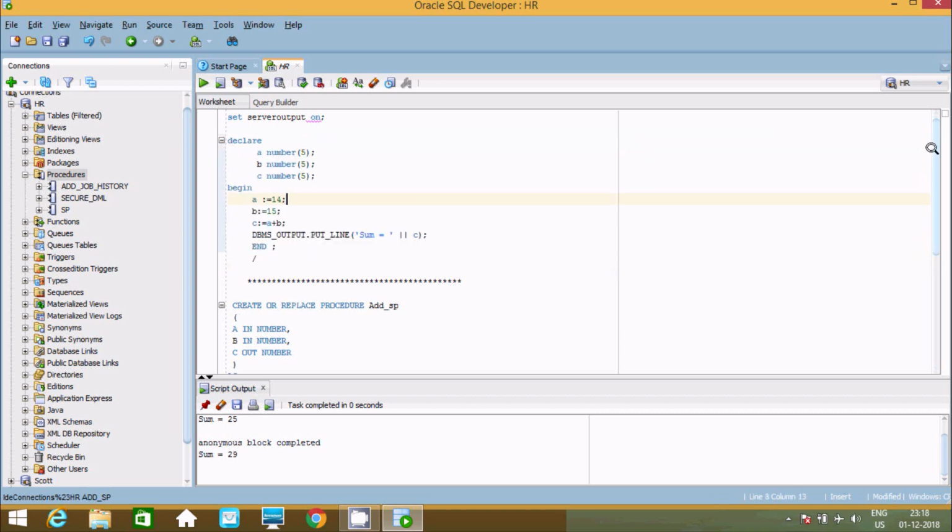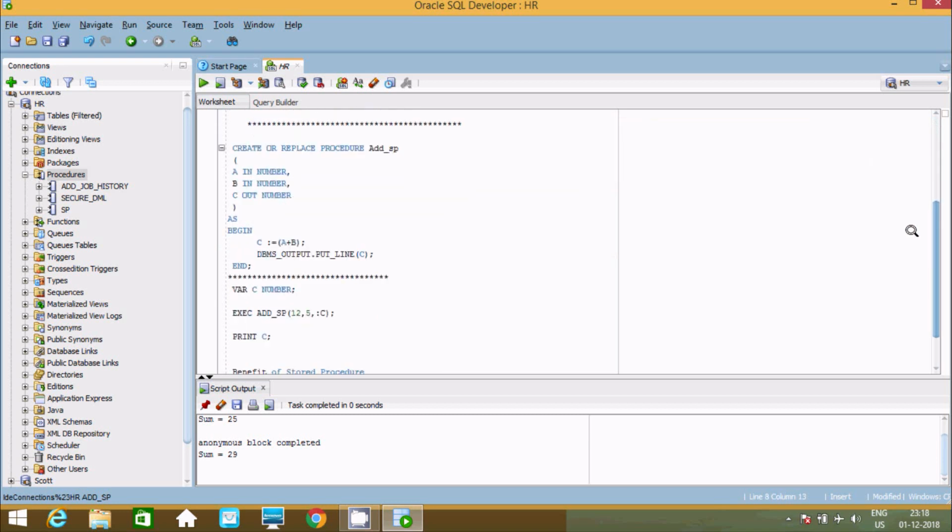Now I did the same thing by using a stored procedure. So this is the stored procedure query. Here, create or replace procedure, this is the procedure name, and here A is the input type number, B input type, C output type.